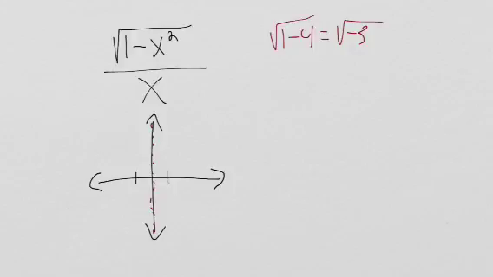Again, because if we plug in a number smaller than negative 1, like negative 2, we get a positive 4 again, which is 1 minus 4, which is negative 3. Okay? And then at 1, it's going to be 0. And at negative 1, it's going to be 0. So now we know we can't be bigger than 1 or smaller than negative 1. So now we have to figure out what happens as we approach 0 from both sides.